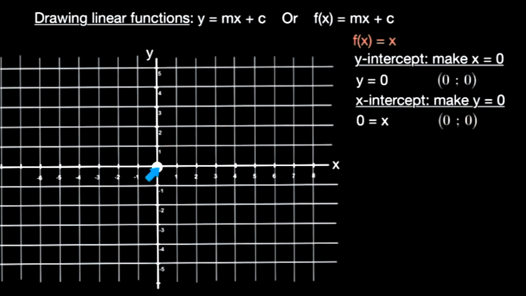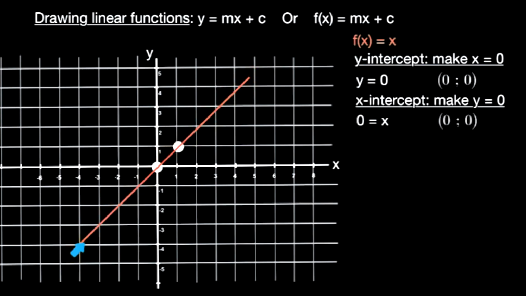This creates a unique problem because we only have one dot to connect. So how do we know how steep we should draw this line? Well, we are just quickly going to find one more point by choosing our own coordinates. I'm going to choose my own x-coordinate as a 1. If I make this x a 1, our y will also be a 1. So that means (1; 1), and that dot is right there. Now we've got 2 dots and we can connect them easily.